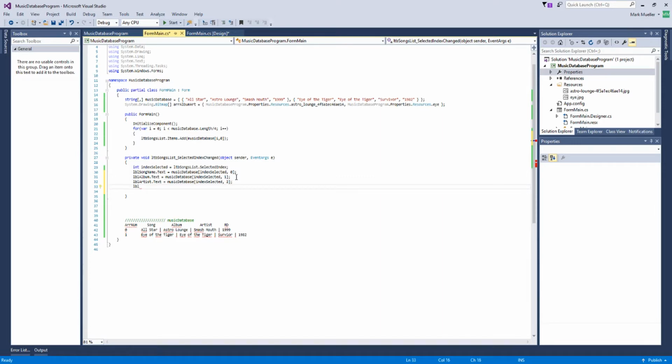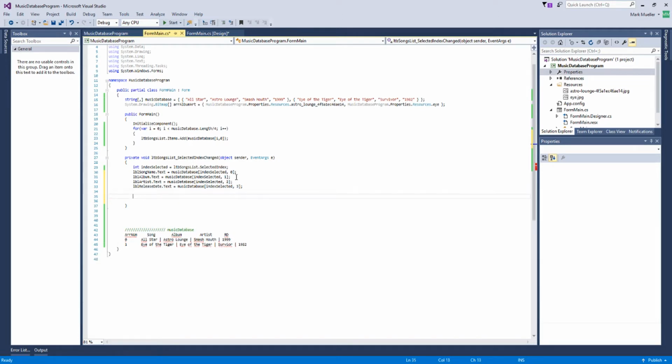And then next is the release date. I actually spelled release right. That's a change. So this is going to be set to the index of 3. Now, finally, we can finish the picture array.